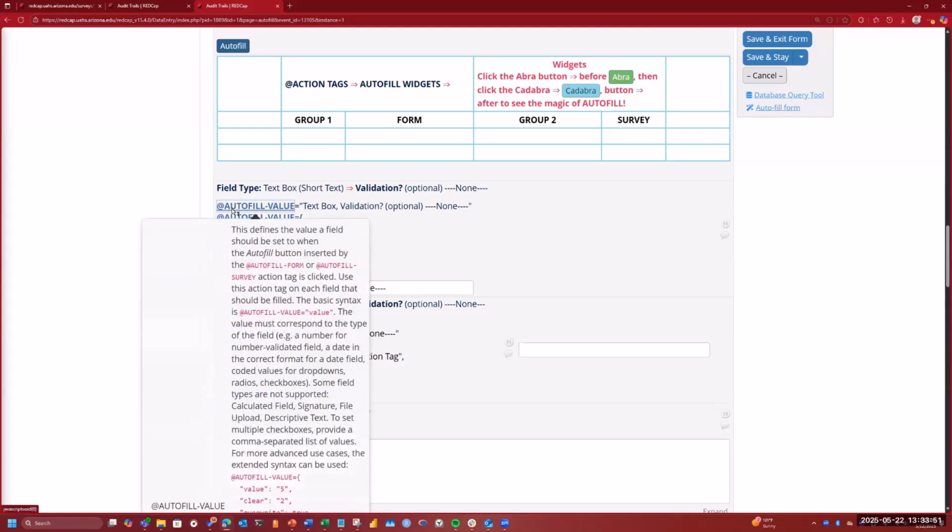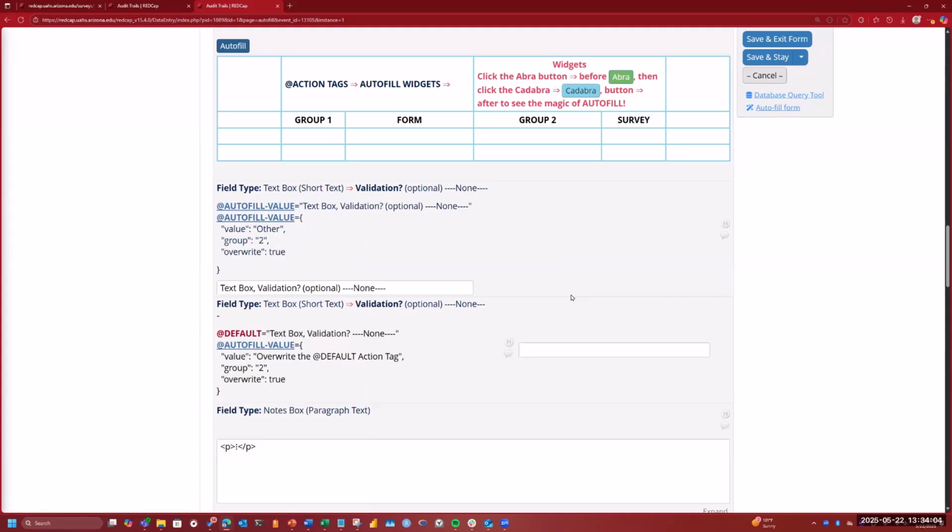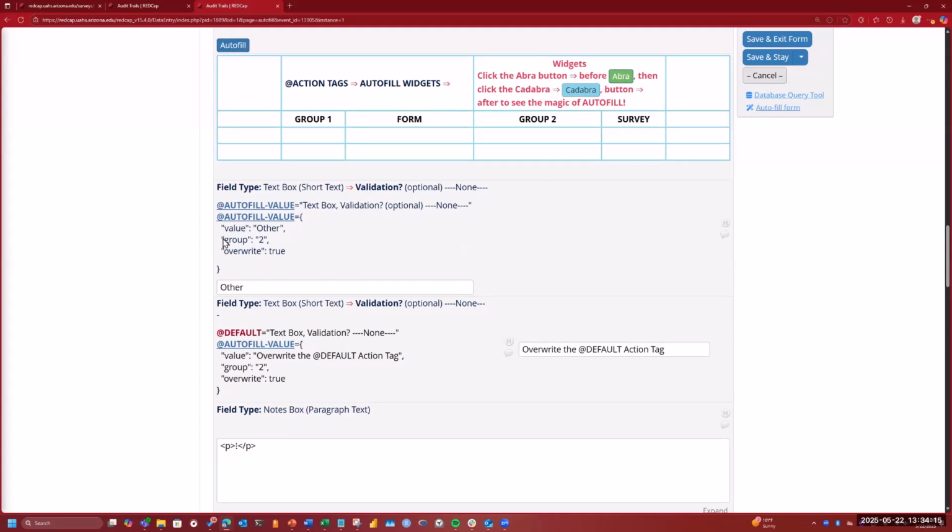Here you're just seeing I'm using the descriptive pop-ups at the onset, just to be able to see some of the annotation as I was working through and reading on it. So again, the @DEFAULT is blank and it didn't populate until we see our overwrite. And then here again.